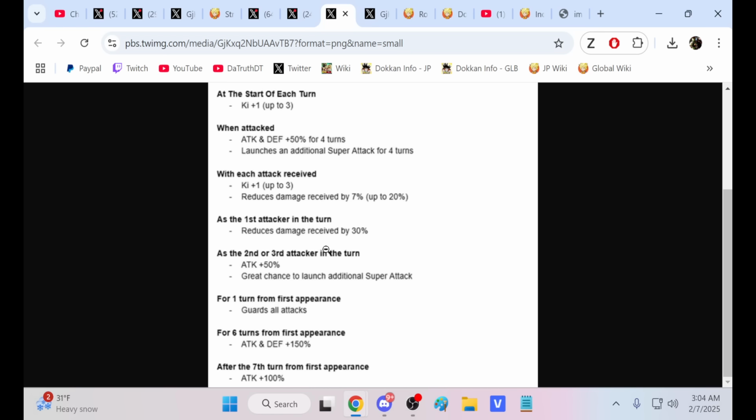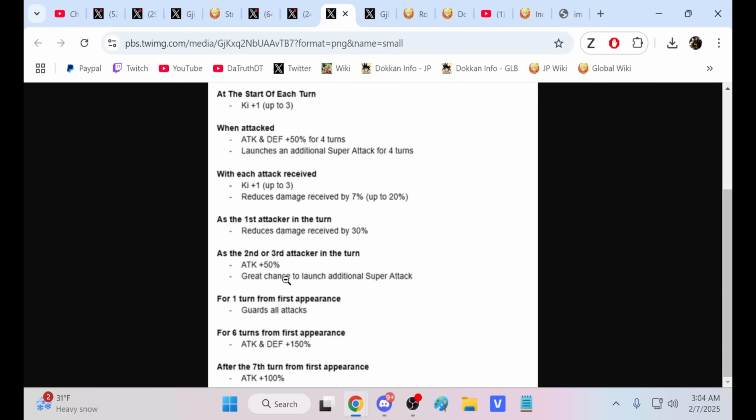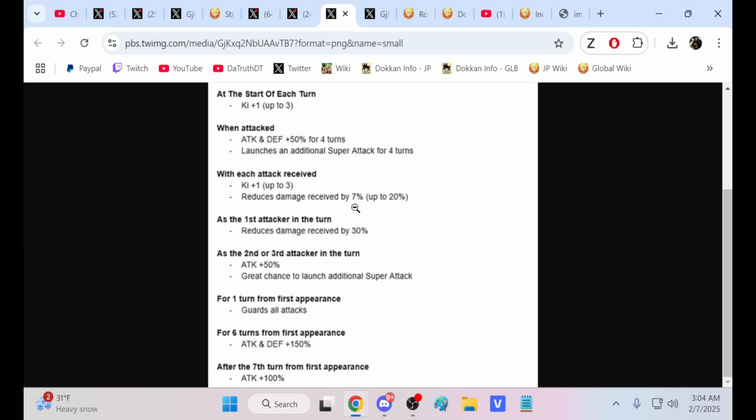Huh. I don't know. I think I'm leaning towards Namek Goku. I mean, Frieza's got some extra damage reduction, but guys, having that guard plus damage reduction really matters. And Goku's rocking that for 6 turns. Frieza's got it for 1. Goku doesn't have something like that though. It's just, oh yeah, Frieza has a second.